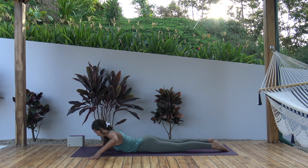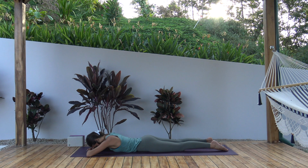Exhale, lower down. Make a pillow with your palms. Forehead rests on the back of your hand. Giving yourself a moment to just adjust. Feeling the belly rise and fall into the ground.